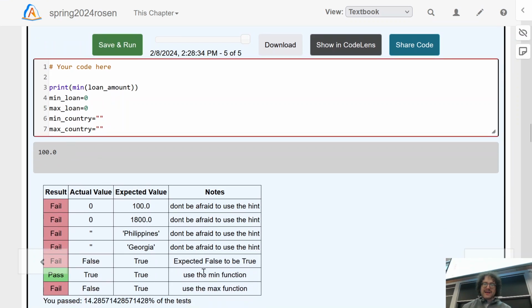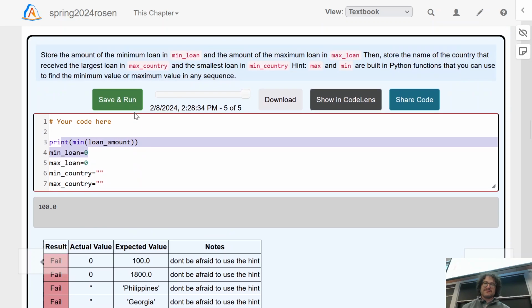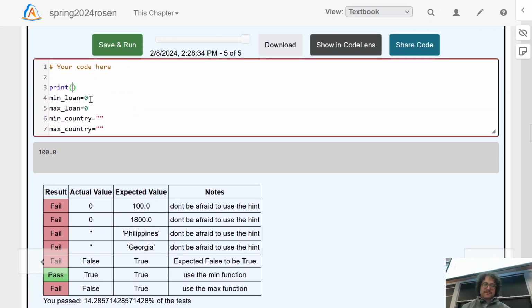And so now it's going to say, use the min function. It wants me to figure it out using the min function and max function. I could have sworn from the last times I've done it that it wants me to use those functions. So here we've got the min function. We can figure out what the smallest thing is by using min. So min loan is equal to min of loan amount. And max loan, we can figure out by doing max of loan underscore amount. They each find the biggest thing. It does exactly what you expect. Find the minimum, find the maximum.